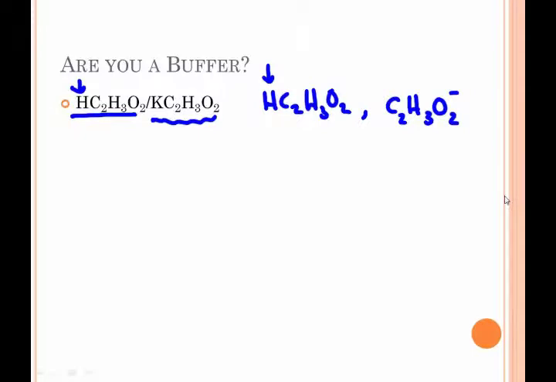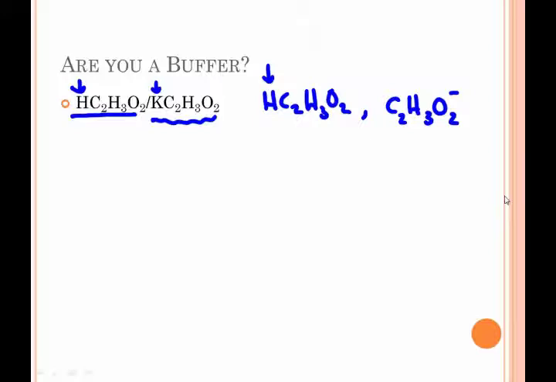Well, I do. And students are sometimes confused because initially they look at that potassium there and think that it's significant. Because, hey, you've been taking chemistry, and elements that are written as part of compounds are significant. But if you're going to make a buffer, you don't have free acetate ion as something that you can just find on the table and put in solution. What you have to do is find an ionic compound that contains acetate and put it into solution, in which case it will separate into its ions. So potassium acetate is basically a source of acetate ion. And we're ignoring the potassium because it's just there to sort of give acetate a helping hand into solution.